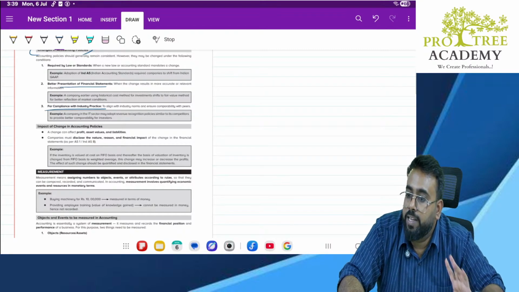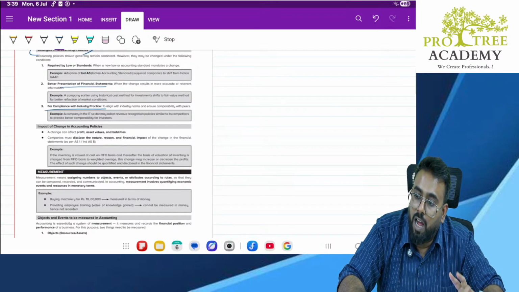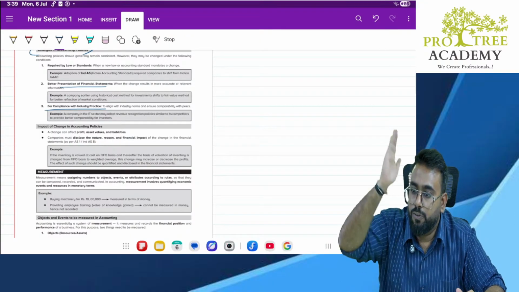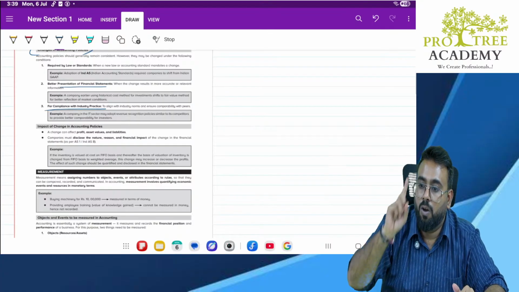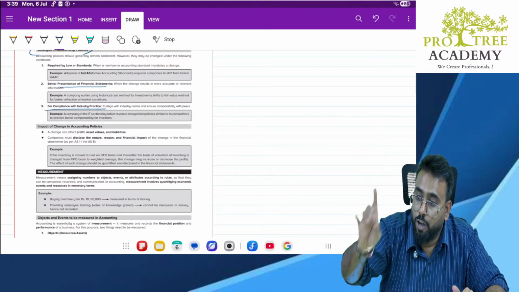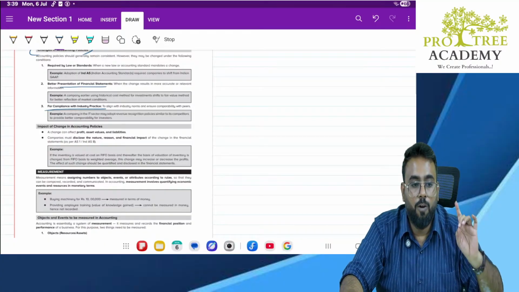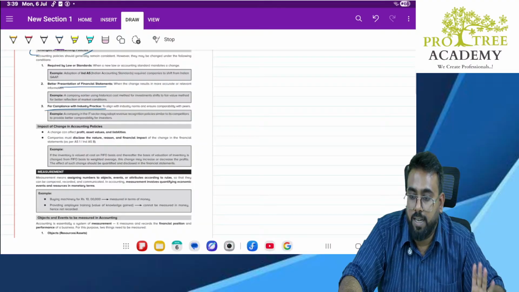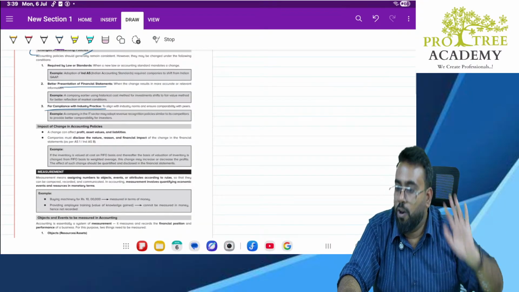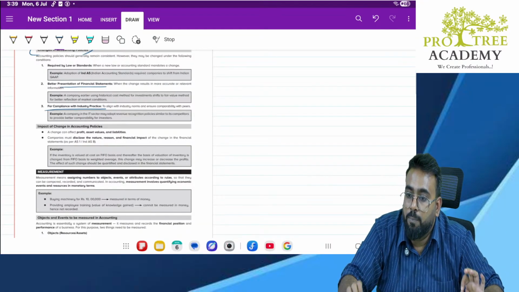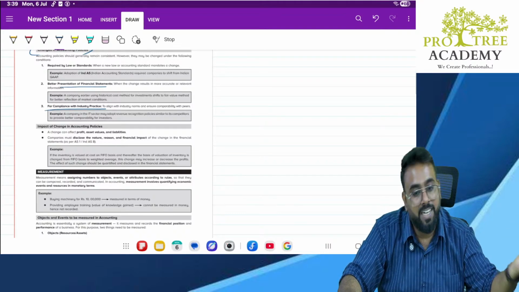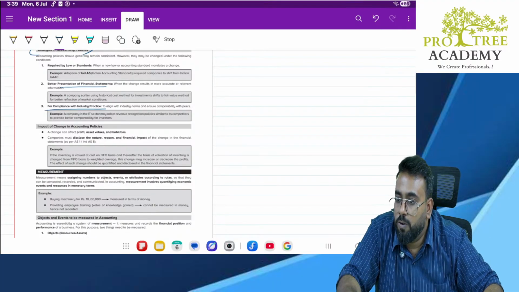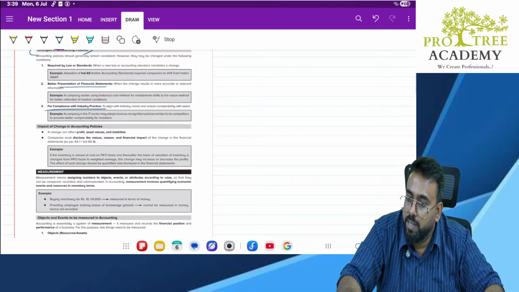Now one more question, very important here. Sir, the accounting standard is telling to follow this, and the law is telling to follow that. Which one will you follow? Always remember, follow what the law is telling. Law will always override accounting standard. Law is supreme. If law says don't follow the WDV basis of depreciation, but the accounting standard says you can follow both, SLM also, WDV also, which one will you follow? Law. Clear?